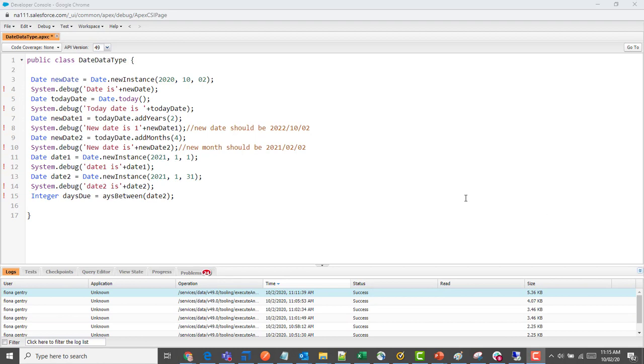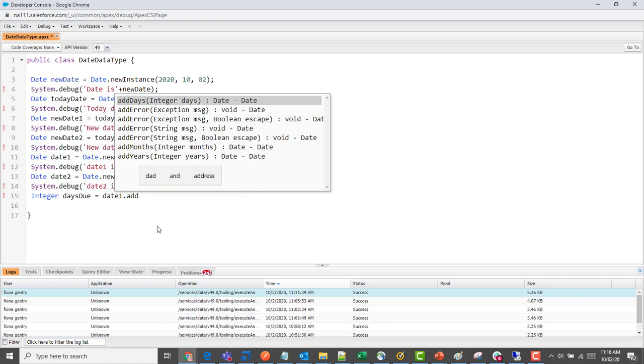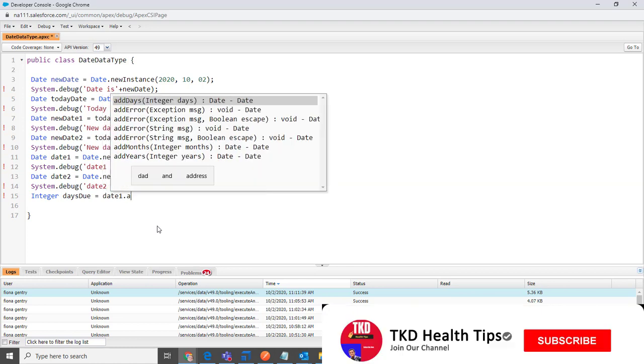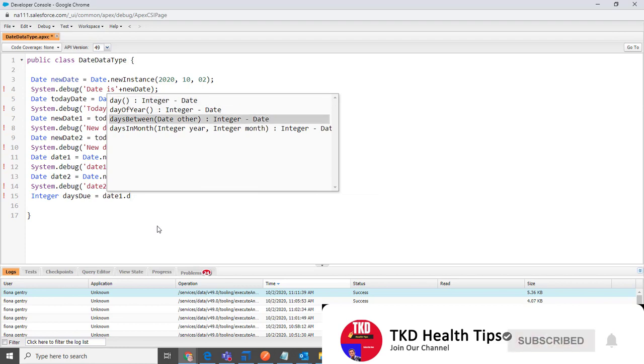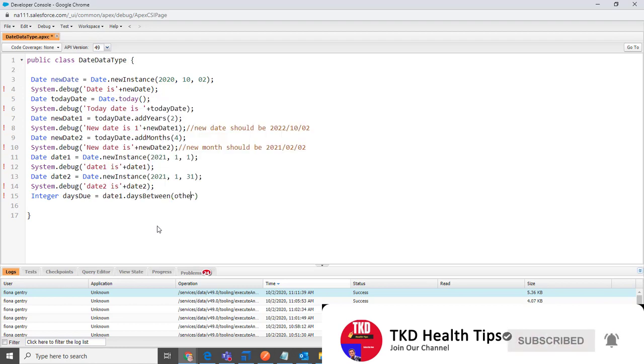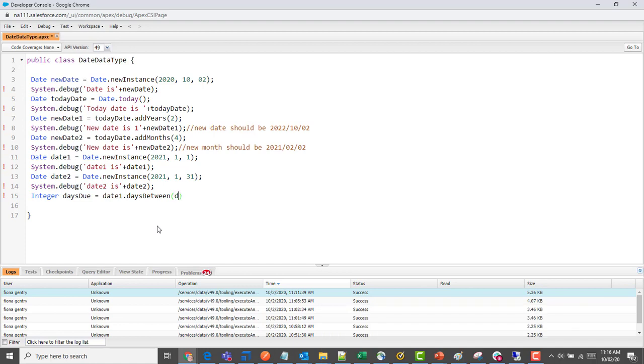It has to be date 1 dot days between, and the other variable is date 2.